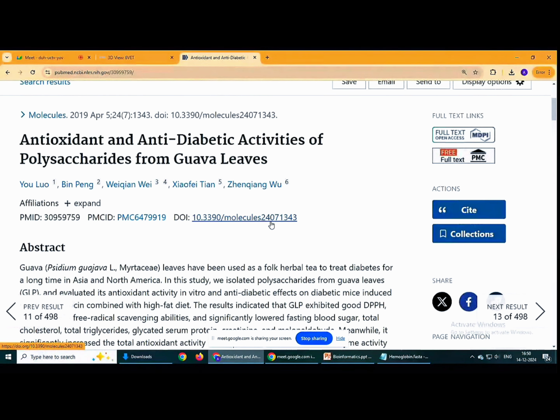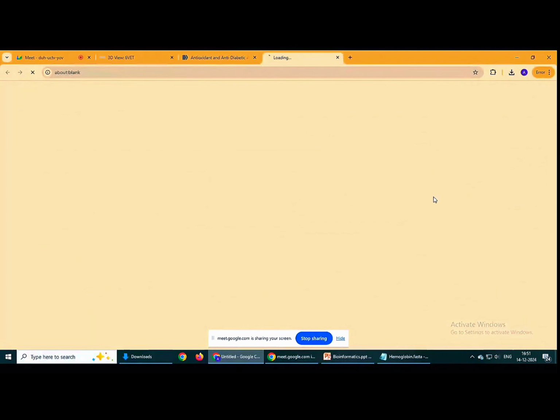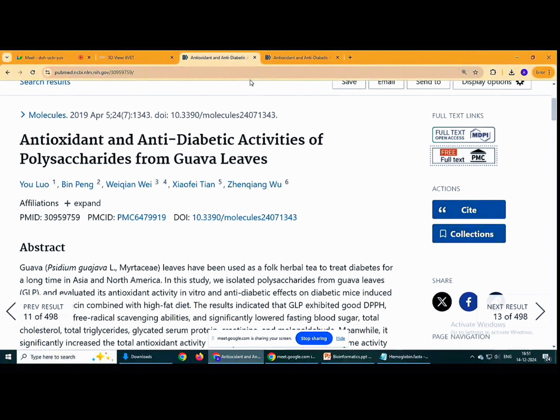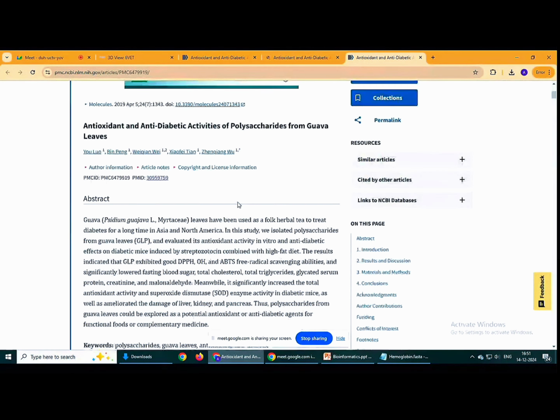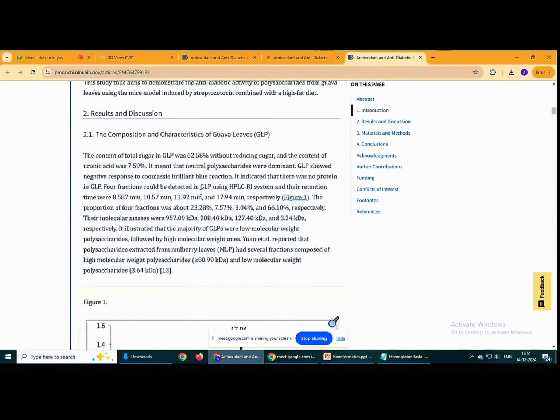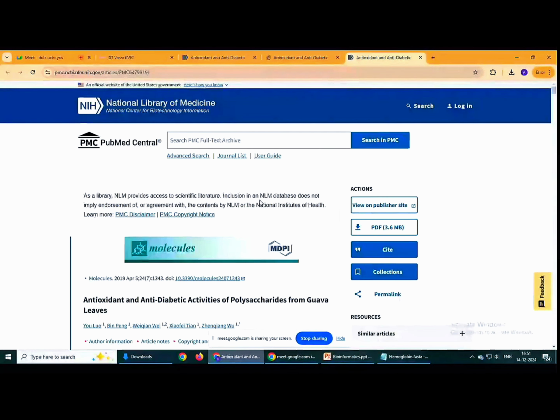And if it is useful, you can access the full length article from here. On the right hand side, you can see full text links are given, free full text PMC. And this is the link of the journal directly. So if you click on PMC, you can read the article directly on the website. And if you want to read the article on the page of the journal itself, then you can click here. Okay, so now it is open in the PMC, that is PubMed Central only. Here you can read the results and discussion and everything. Or if you want to download it into PDF format, there is an option here. You can download the article in the PDF format also.